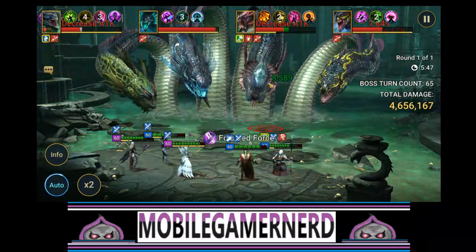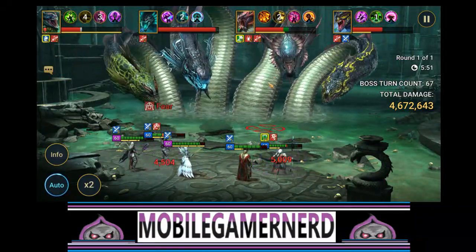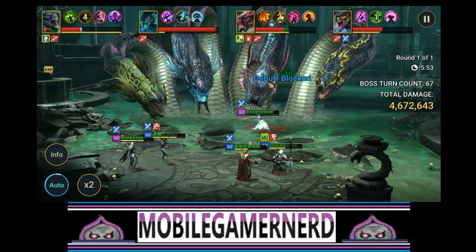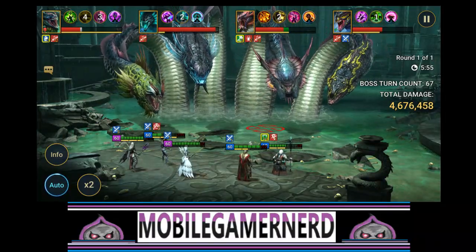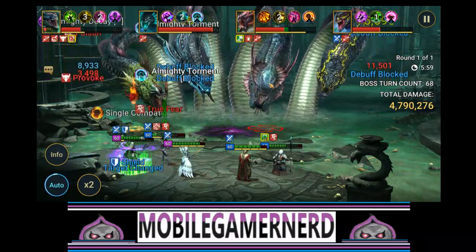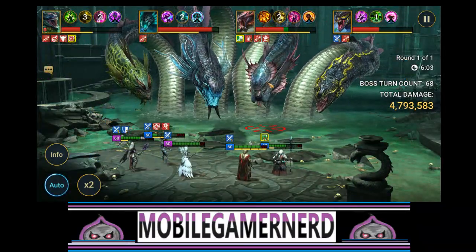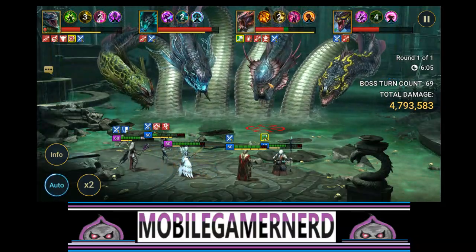Let's do that. Get our targets going. Hopefully we can get them out. Let's see what happens. Imagine this turns into like a 10 million damage fight. I don't think it's going to, but you never know. Sometimes these Hydras are sneaky.